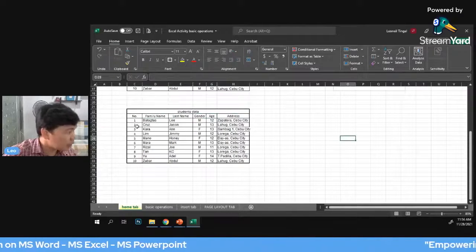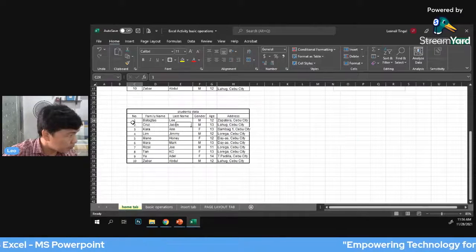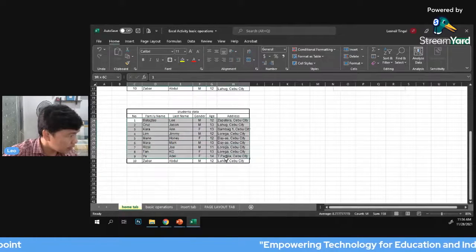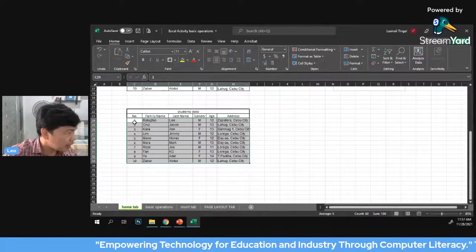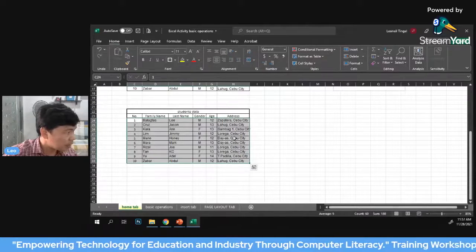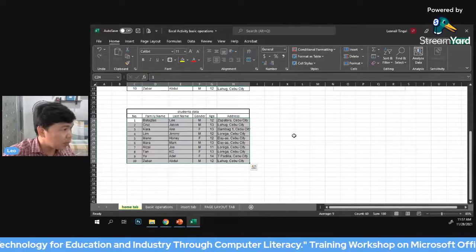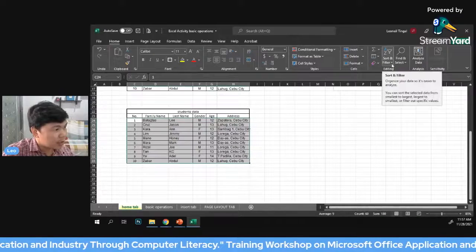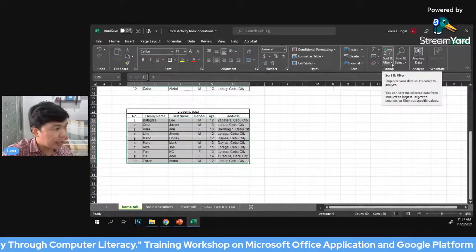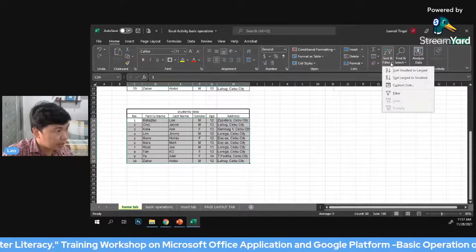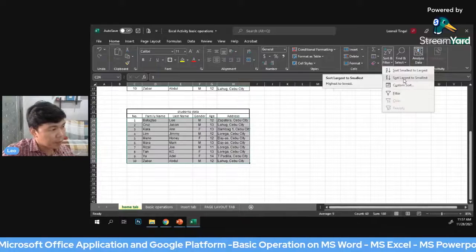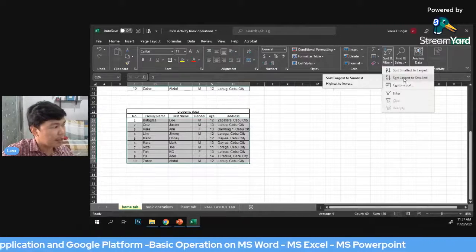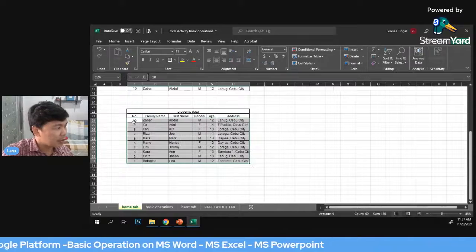We're going to select our data, number 1 up to 10, together with the address. And then we're going to go to the sort and filter area. Then just click that one, and then you can sort from largest to smallest. So what will happen?